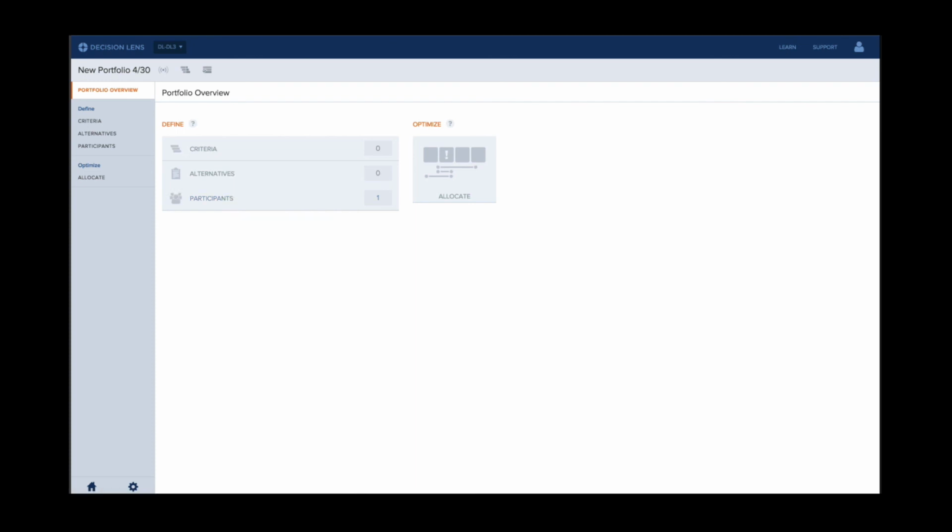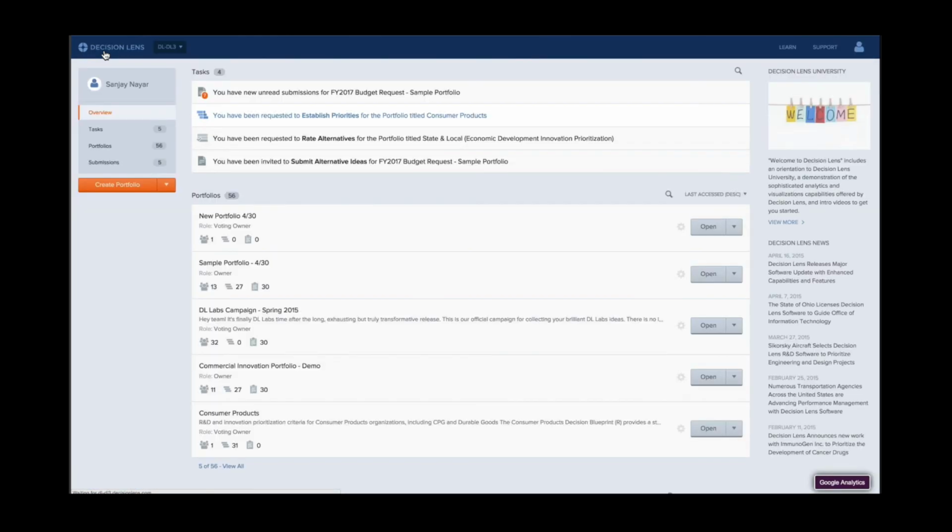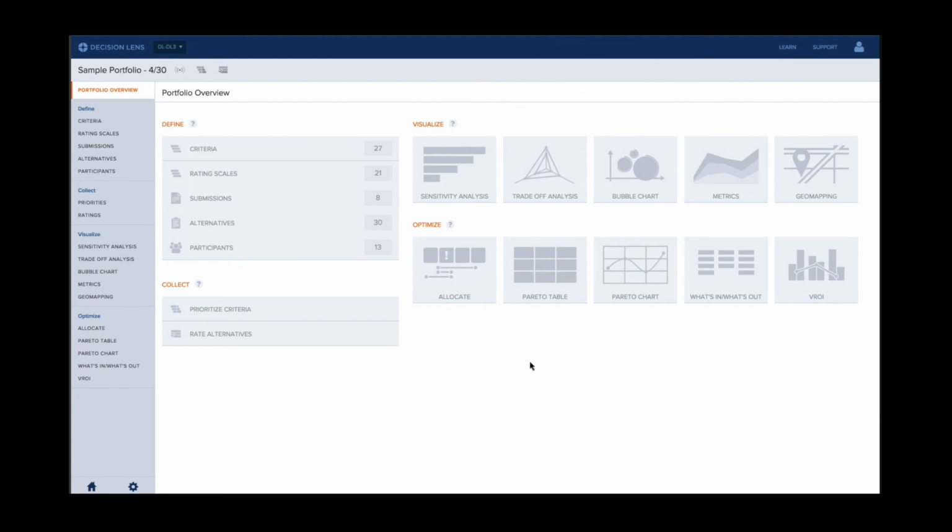And we also have the left-hand nav to be able to dive into each of those. It will make a little bit more sense when we show you a more populated portfolio, such as this one. As you can see, as you do more, as you populate your criteria, as you populate rating scales, more and more capabilities will be exposed for you to jump directly into other parts of the analytics and visualizations and optimizations that are now available, and you can jump to them quickly. Some of these things were previously capabilities that we had but may not have been particularly obvious to you, so we've broken them out and you have much easier navigation to get to these.